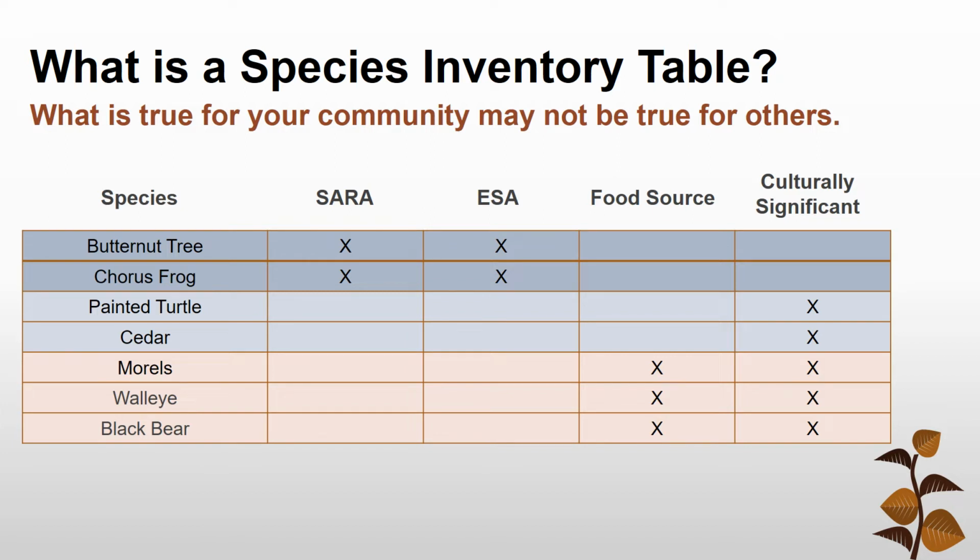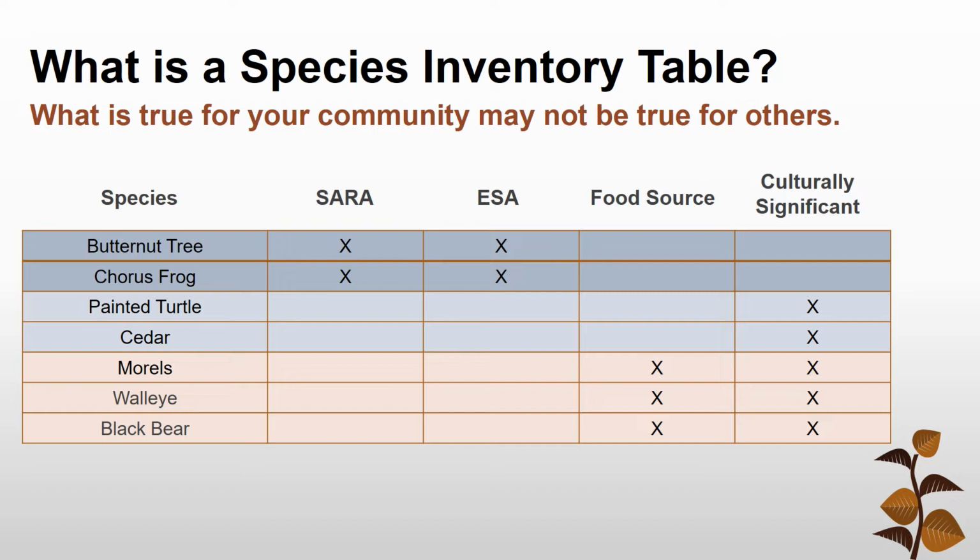You can also add, take away, or change information in your species inventory table. The information included should be examined and revised every so often for your community. This will ensure that information is accurate. Most often, you will end up adding information to the table, resulting in more robust and in-depth information over time.